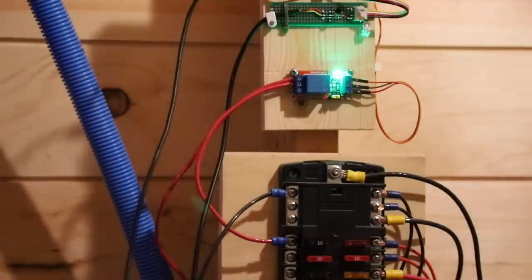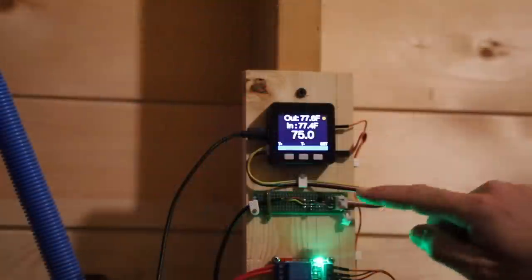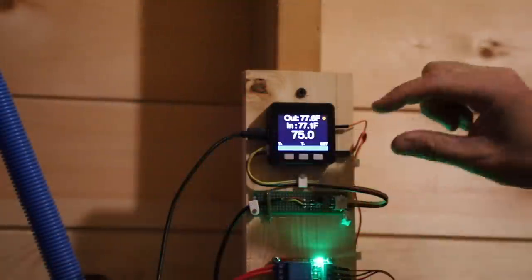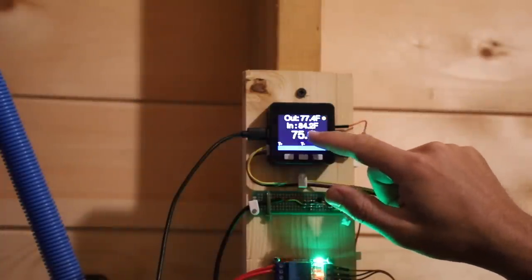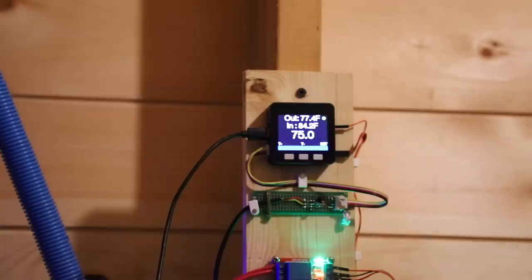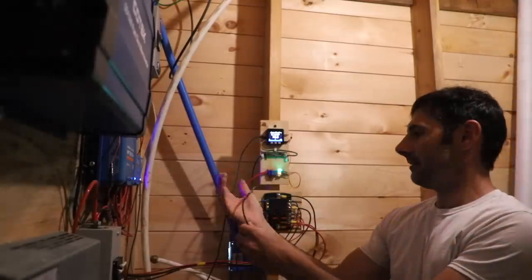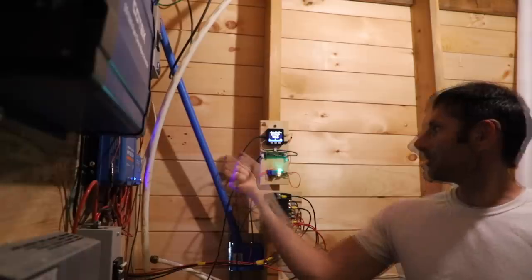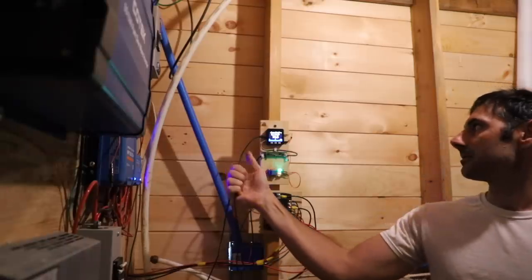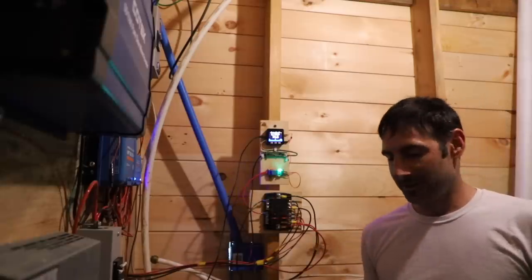If you hit the set — oh cool, it's working! So this is the inside sensor, and I can turn it on just by warming it up. It says 84°F inside because we're artificially making it warmer, and the fan came on. Now I'm holding the sensor that's going to go outside — if I heat this up so that it's warm outside, it should turn off. As soon as the outside temperature reads higher than the inside, there it goes — the fan is turning off. Our fan is automated.